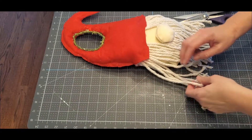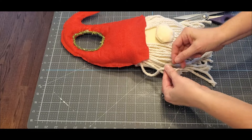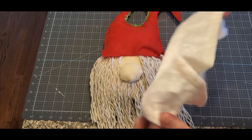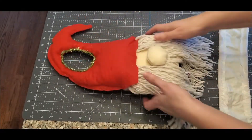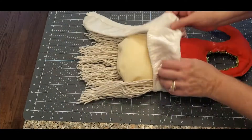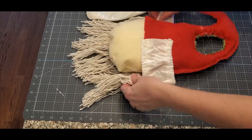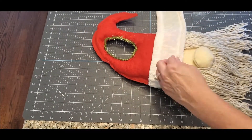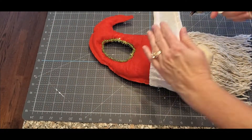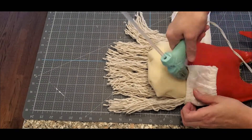And that's what he looks like. Now we're going to take those strings — there are four of them — and pull them all apart. And that is that steering wheel cover from the Dollar Tree. It comes in the automotive department. If they don't have white, you can buy a stocking cap and use that. You can use anything for the fur — you could probably even use thick, chunky yarn, which might be kind of cool too.